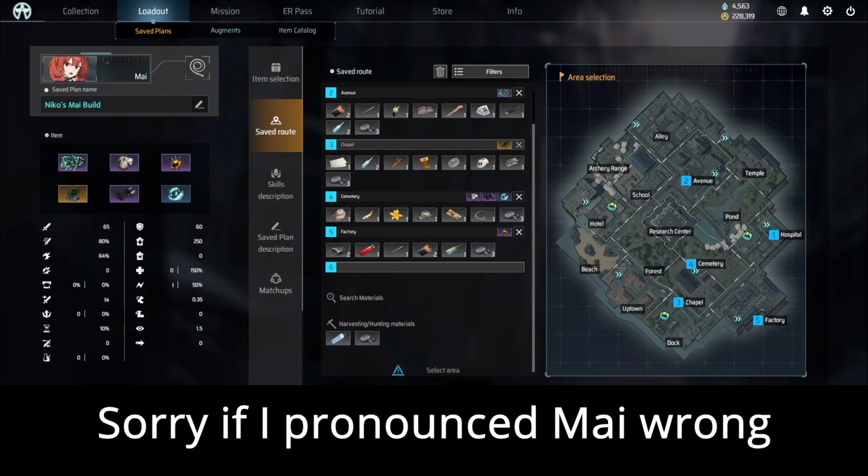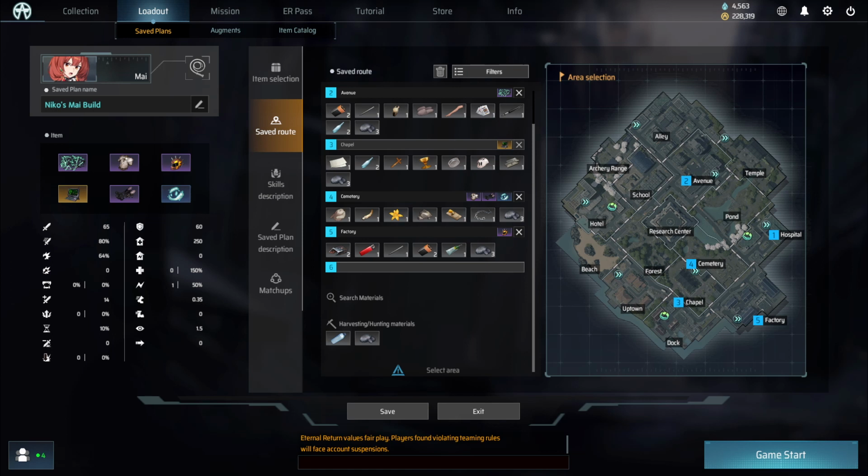Now, May was just released less than 48 hours ago, and May herself is not the best, but she has access to the best item in the game. Currently, it may seem like she needs minor buffs, or people just need to learn how to play her better, but for now, let's go over the build.